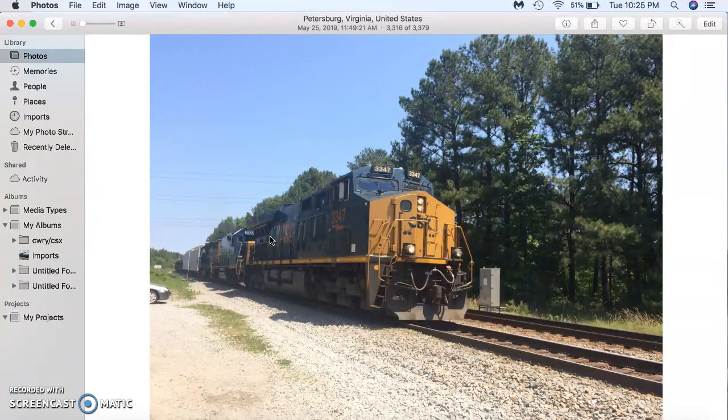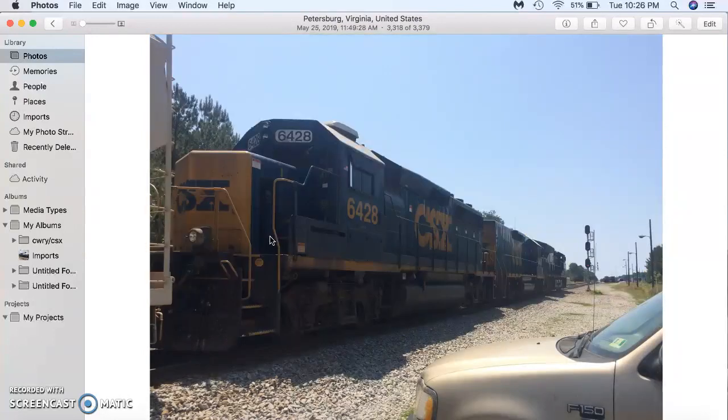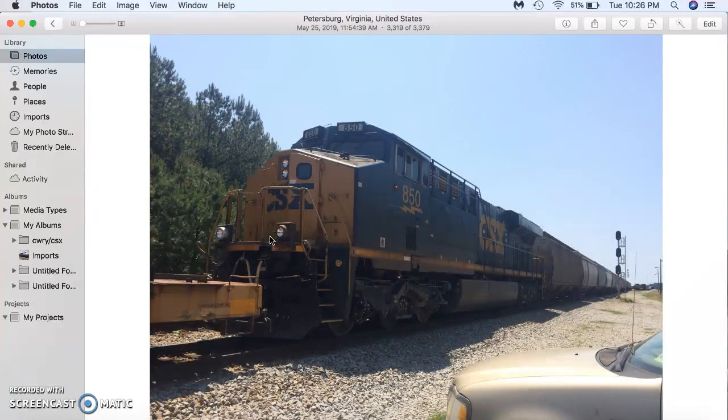So when 3347 is throttling up notches 1, 2, 3, 4, 5, and 6, the locomotive will receive the command by radio through the antennas — telling the locomotive we're going up to notch 6. When you put the locomotive in notch 6 on the lead, all the other engines will be in notch 6. If the locomotive slows down, everything else will drop. If the whole train is slowing down coming to a stop, by radio command it will tell all the other locomotives in the lash-up to slow down.